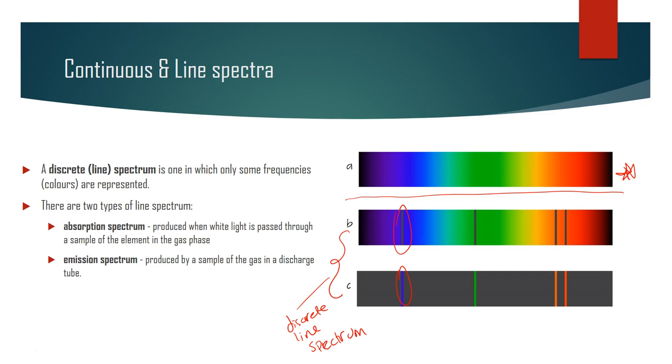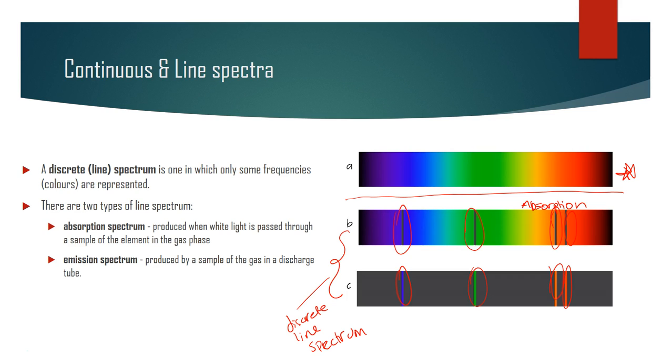So the absorption spectrum is this one here, where certain lines show where energy is being absorbed by the substance. This would be the light that has been shone through a substance, and it is being absorbed at these particular wavelengths that relate to specific colors. With the emission spectrum, we see the opposite. Now we see a black background and we only see the light that is being re-emitted, and it corresponds to the light that was absorbed previously.